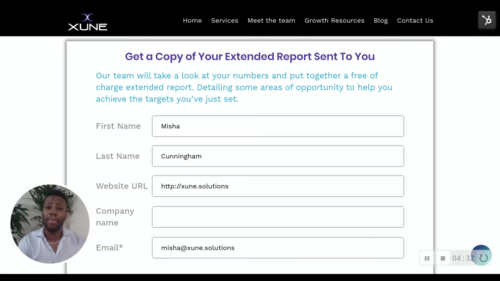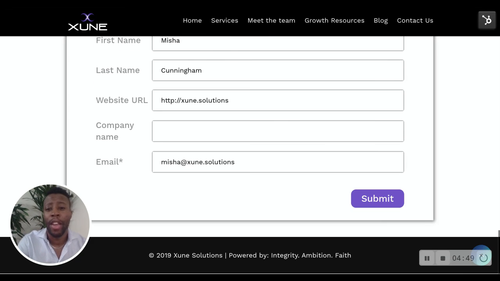So let's be honest, right? There'll be current performance, and there's also a target performance. There's that gap, okay? And to span that gap, you're going to need a growth marketing strategy which is going to enable that. And this is essentially the very first step in order to get that. So fill out your details, hit submit, and no doubt we'll speak to you soon.